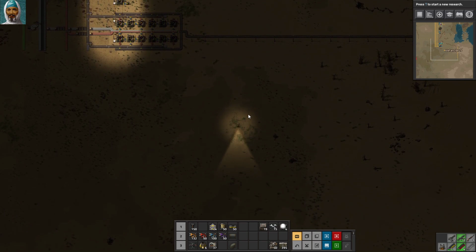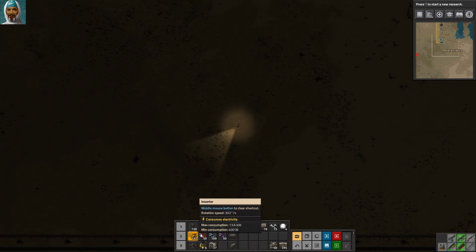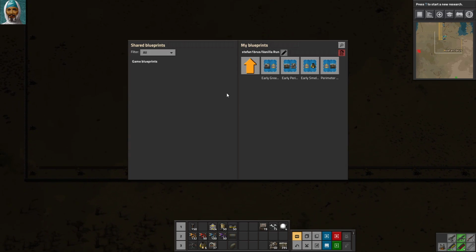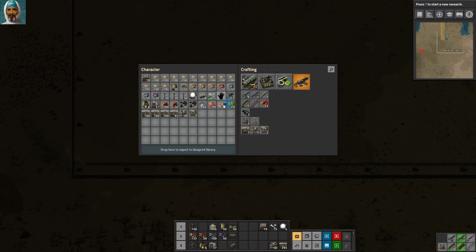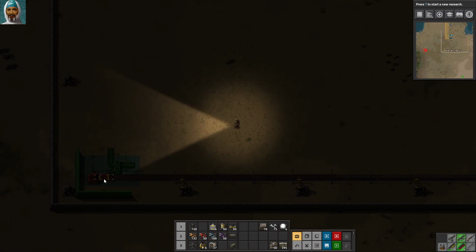Did I bring everything I need now? I got belts, I got electric poles, and I got inserters. Yeah, we should be fine. And we want to place this corner blueprint like so.